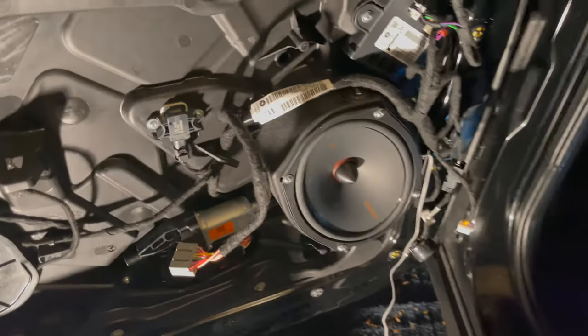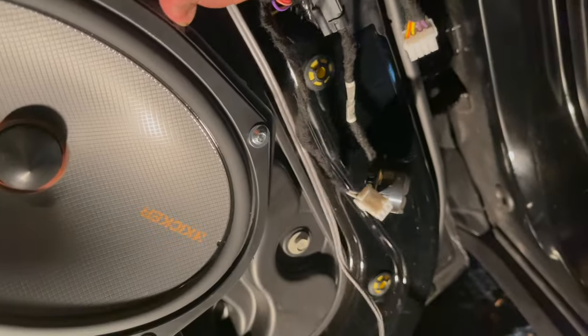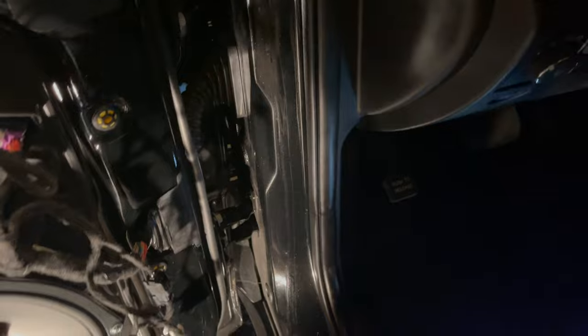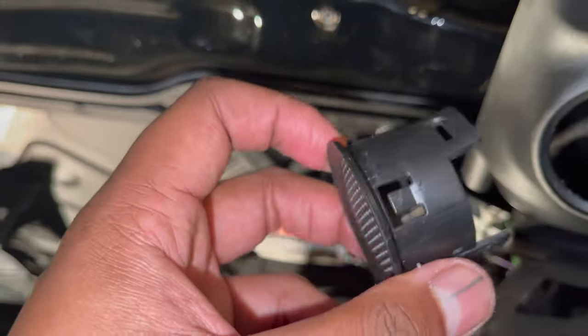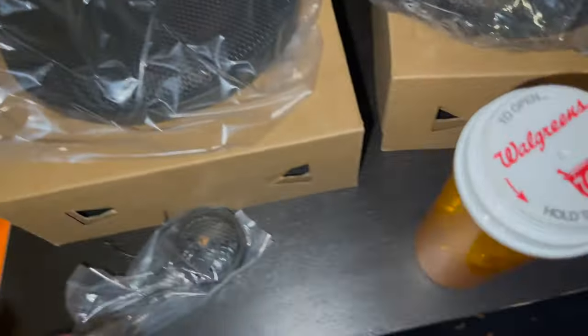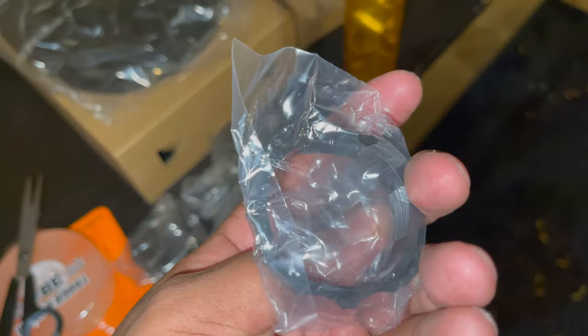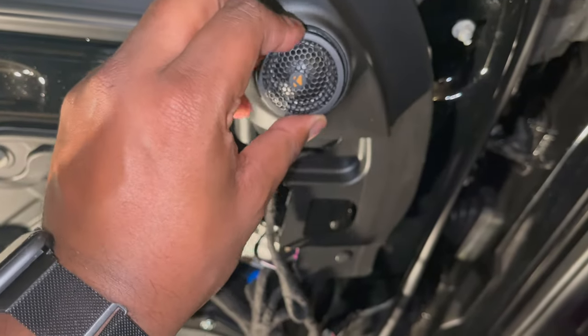I got the first woofer in, looking nice. Already got the little wire coming out. I haven't mounted the crossover yet, but I'm going to get the tweeter in, get those connections, then find the spot for the crossover. The tweeter comes out with these three clips — press in on the side from behind to pop it out. Here goes the ring adapter I'm most likely going to need, here comes the little puck to help turn the tweeter into place, and on the back end you're going to have this trim ring that the tweeter screws into.